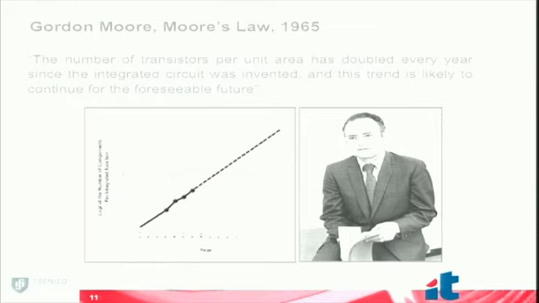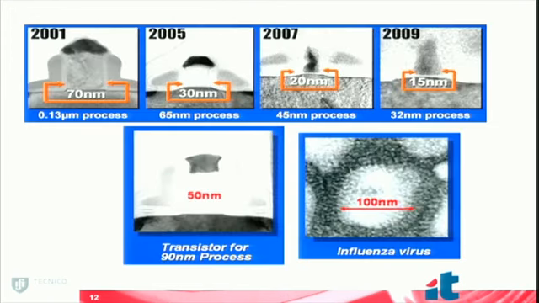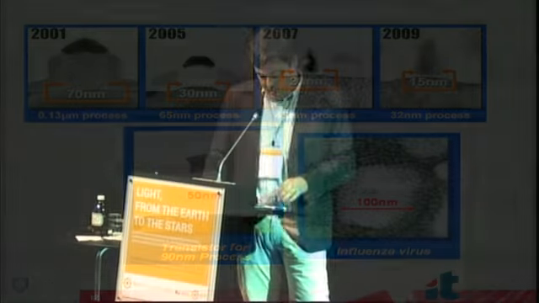He said that the density of integrated circuits will double each year. It's more or less a given trend. And in fact, that started in 1960, and up to now, this prediction is updated. So we have an increase in about 1.5 years of the density of the integrated circuits. Just to have an idea how dense are the electronic circuits that are used to process the data that is sent in an optical fiber.